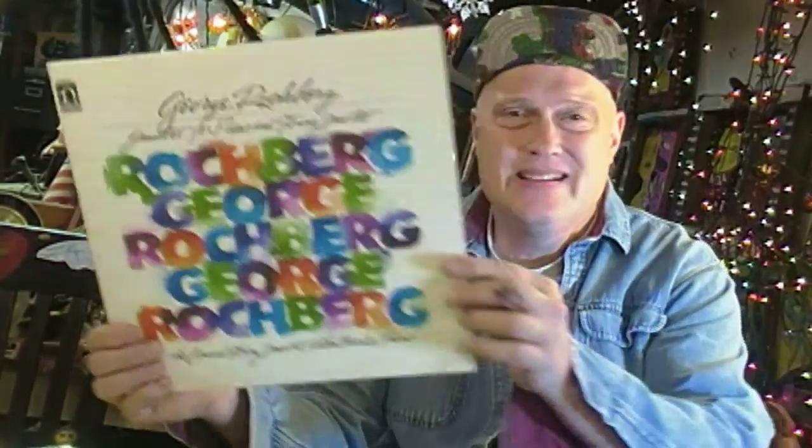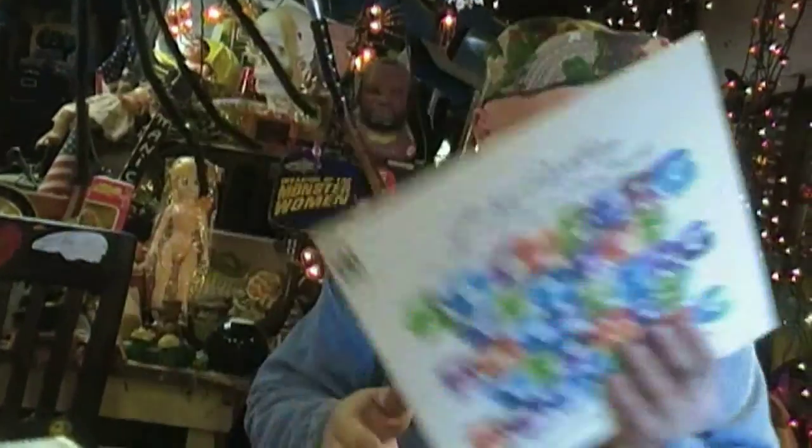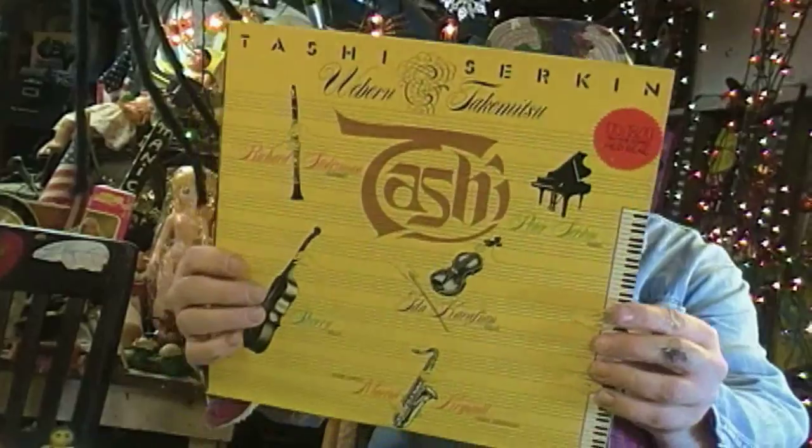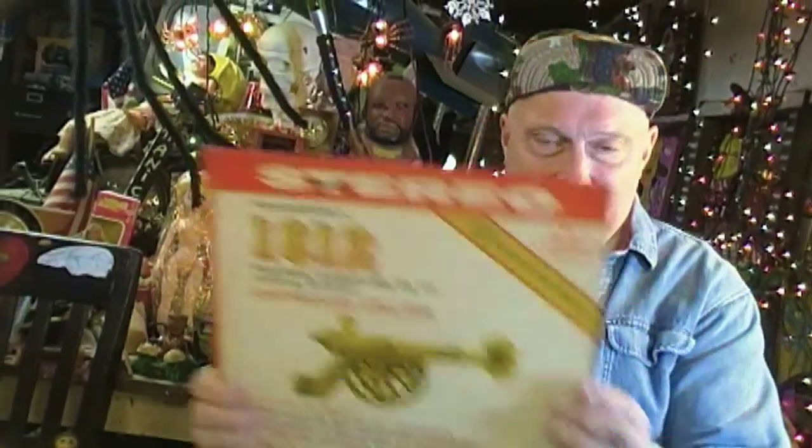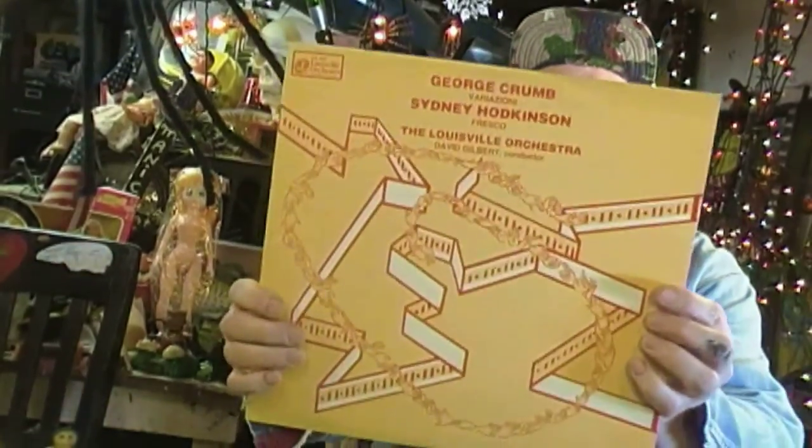And Rochberg, George Rochberg. Okay, well, there he is again. Oh, okay, that could be fun. That's going to be another one. Don't know anything about this. Don't even know where to start. Okay, and George Rauschenberg, another one. There, okay, that looks good. Why this was in there, I have no idea. Anyway, it was. George Crumb, again.